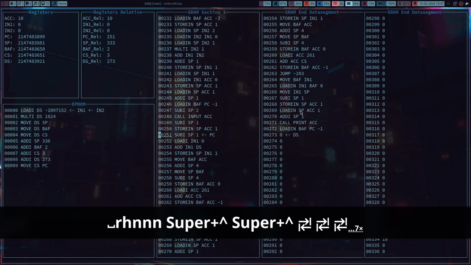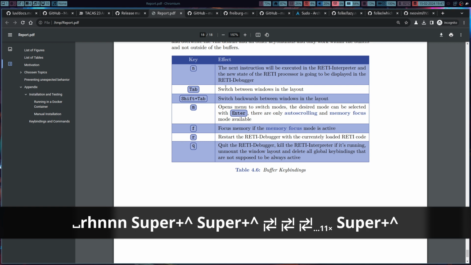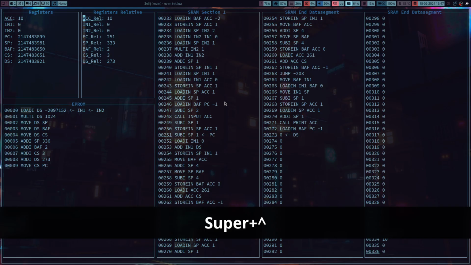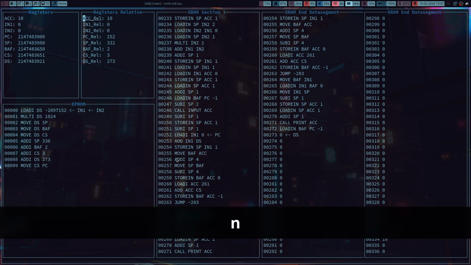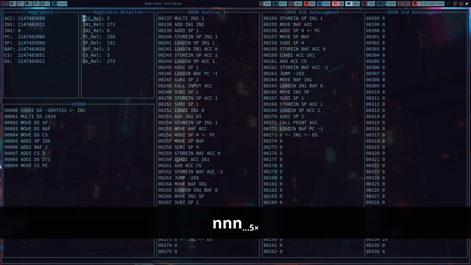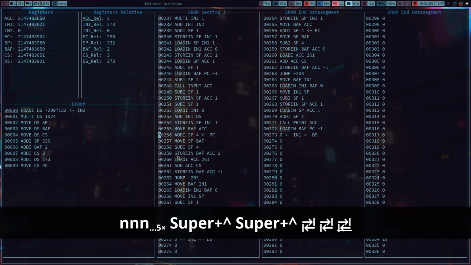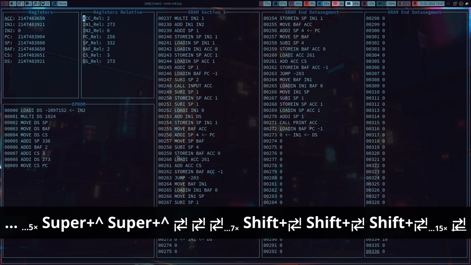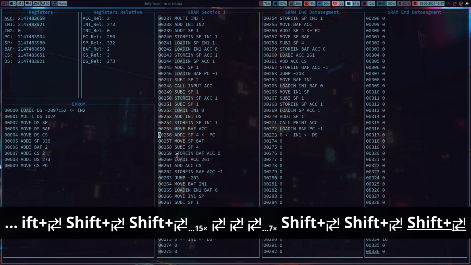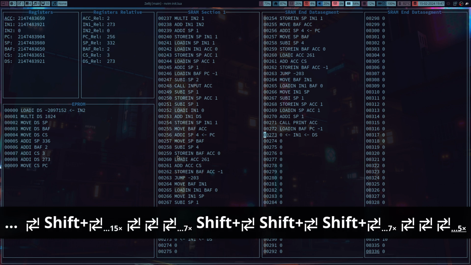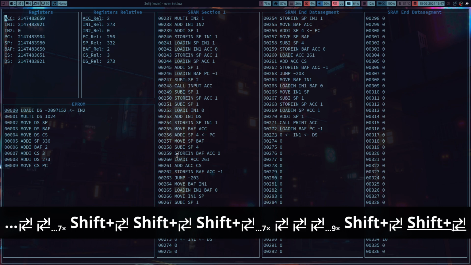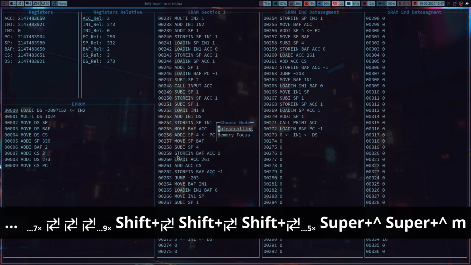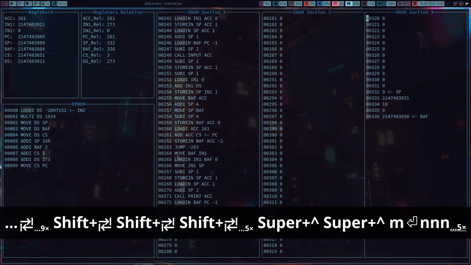So yeah, I can switch. And all these key bindings are buffer exclusive key bindings, and they will only work in these buffers of this window layout here. Then with tab I can move around in the windows, forward with tab and backward with shift tab. Then I can of course open up the menu and switch between these modes.